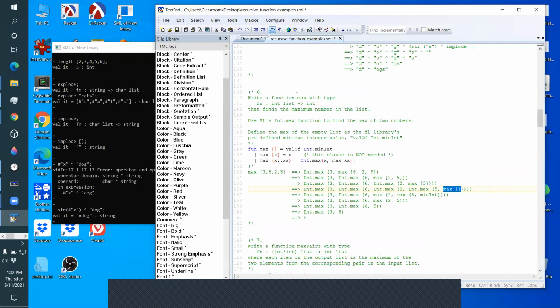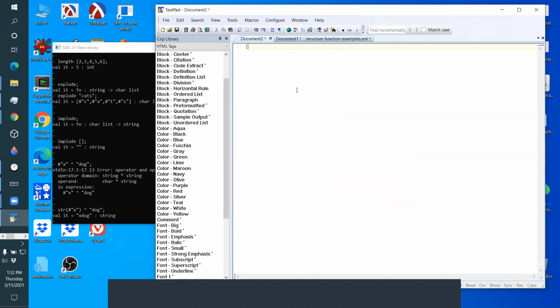Let me give you an example. What's the maximum in the list 3, 7, 9, 2? Well, is 12? Well, 12's larger than everything in there. So what's the max? Well, 12's larger than everything in there, but so is 11.